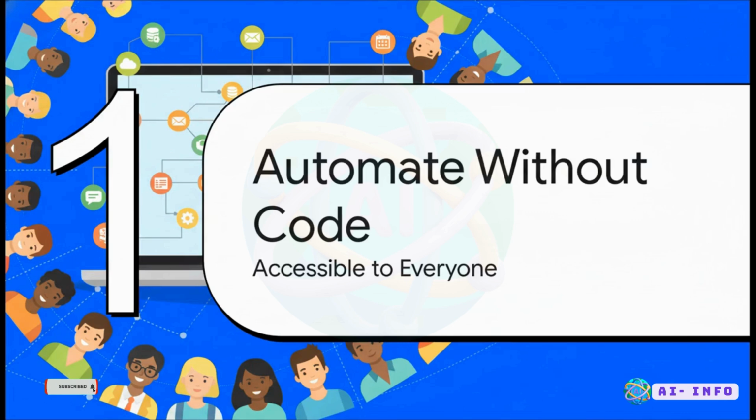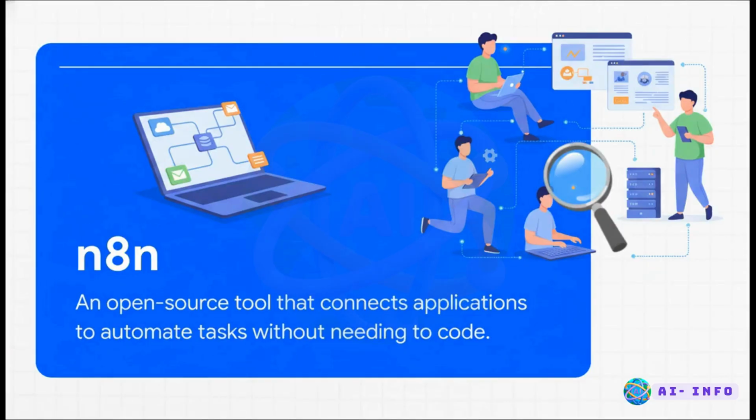And here's the kicker. You don't have to be some coding genius to pull this off. Not a single line of code is needed. This is all about bringing the power of automation to everyone. And that's where N8N steps onto the scene. So what is it? Think of N8N as a kind of universal translator for all your apps. It's this open source tool that basically builds bridges between the different software you use every single day, letting them talk to each other and get stuff done for you automatically. And again, no coding required.